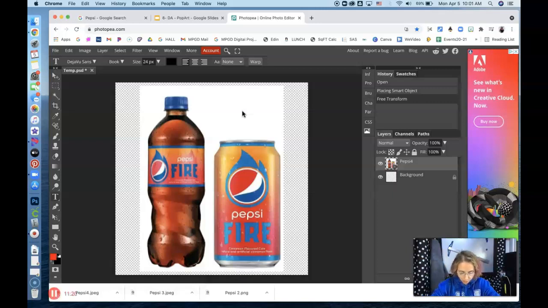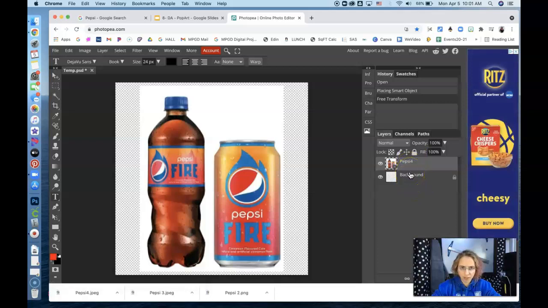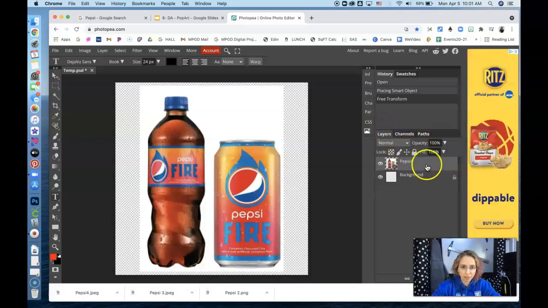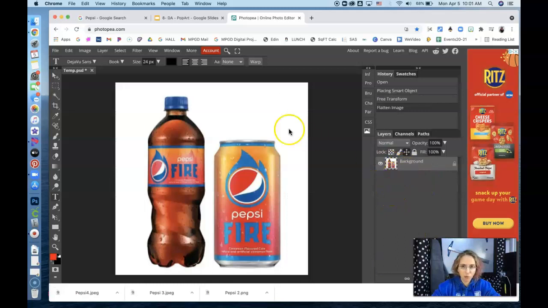All right, so the next thing we want to do is take this image and make it one layer over here on the layers palette instead of multiple layers. So over here on the layers palette, in this group, we're going to right click and flatten our image. Okay, so now it's down to one. The whole image background is white and we're good to go for the next step. That way, we just took a rectangular image and made it a perfect square image.